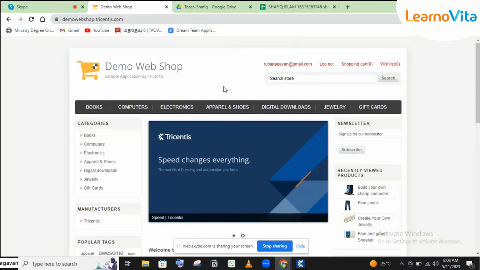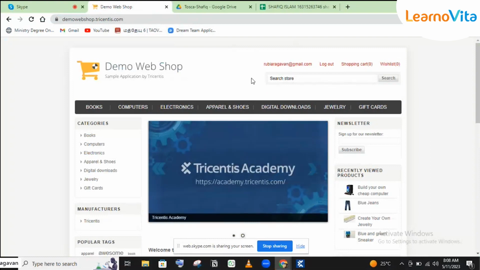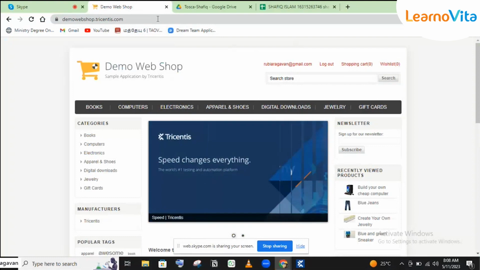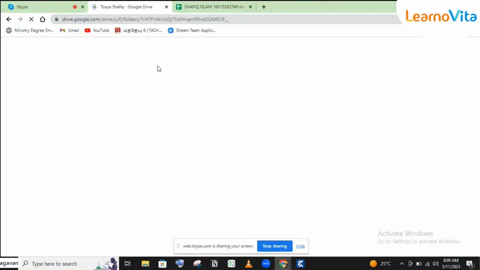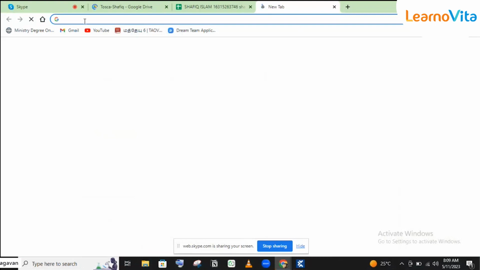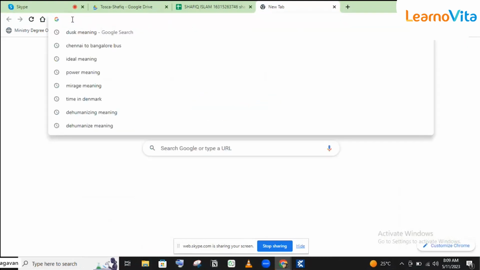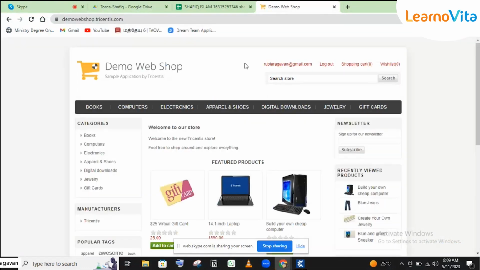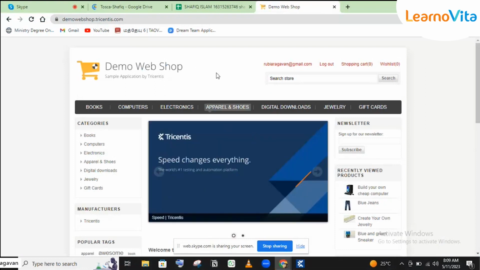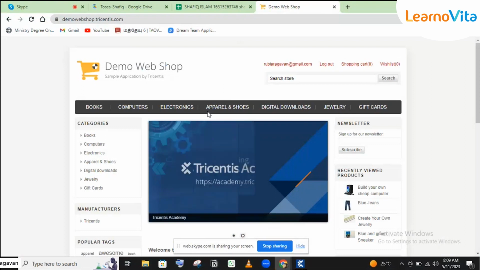I have logged into the web shop application, and if I am not logging out and directly closing the browser, closing the application page, and if I try to open it again, you can see it's coming as logged in already. It's not showing me the login page.